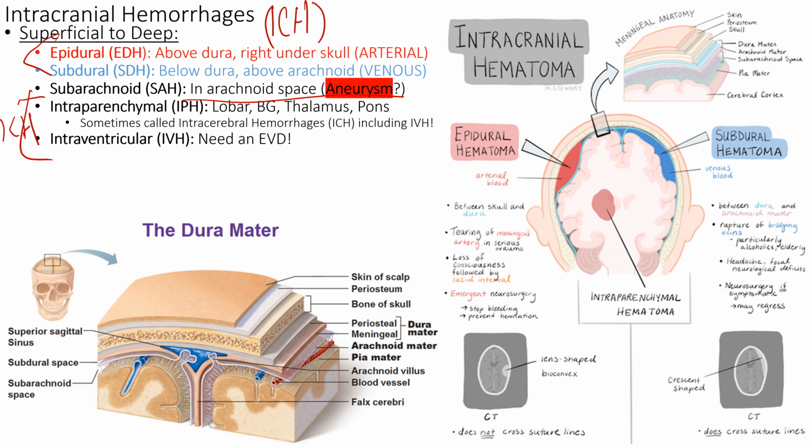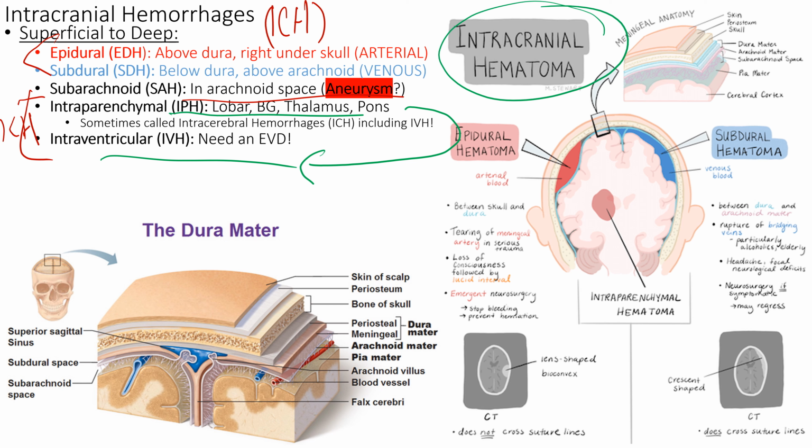So subarachnoid hemorrhage and intraparenchymal hemorrhages also were due to hypertension, but basically if you get hit in the head, any part of the brain can bleed, right? And then that intraparenchymal hemorrhage can extend into the ventricle system and cause intraventricular hemorrhage, right? So that's the idea behind our different intracranial hemorrhages. Technically these are hematomas because they're a collection of blood, but the difference is very loose. But epidural and subdural hematomas are commonly compared and contrasted, and we'll compare them.